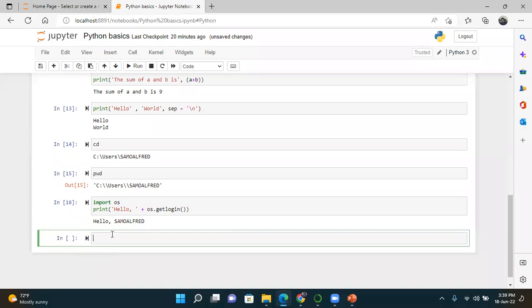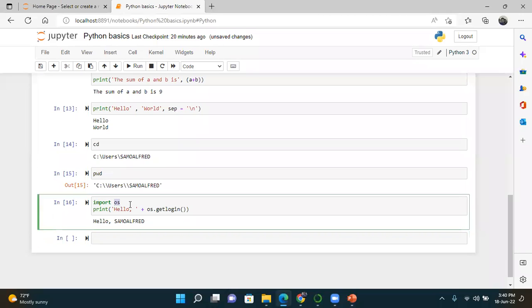In Python, if you want to use a library, you have to first import it, right? But for today, we won't talk too much about that. I just want you to grasp the basics. This is an inbuilt command. I think os is operating system.